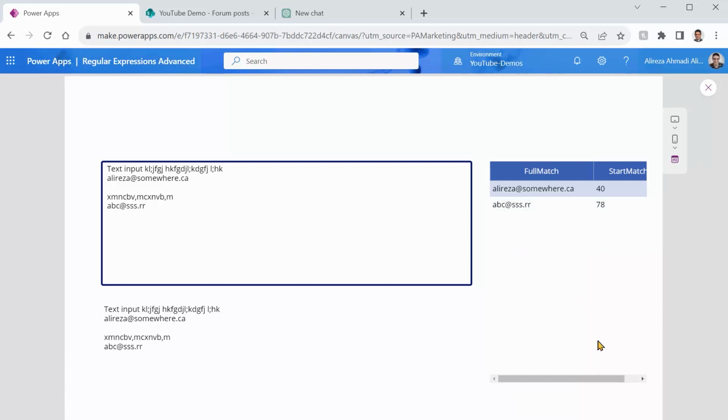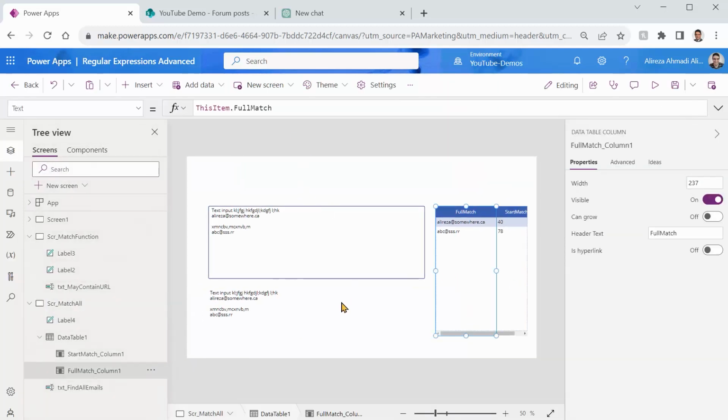How cool is that? Because now all of a sudden, we can say find every single email that I have here, simply replace it with a few asterisks, and I'm done. Except it's not that easy. Why? Well, let me show you. Sure, you can get a unique list of all the emails here.